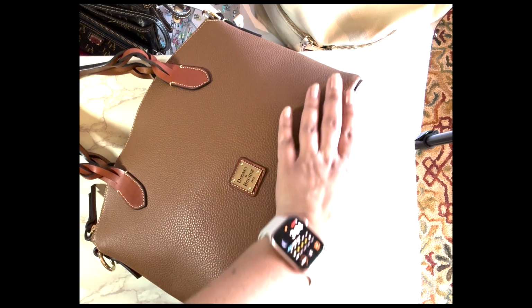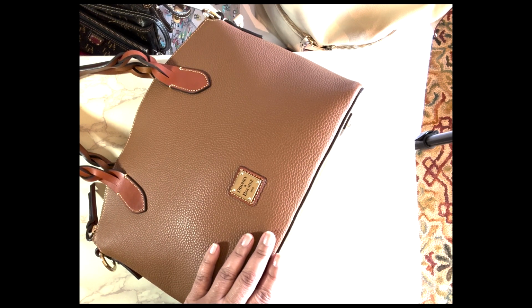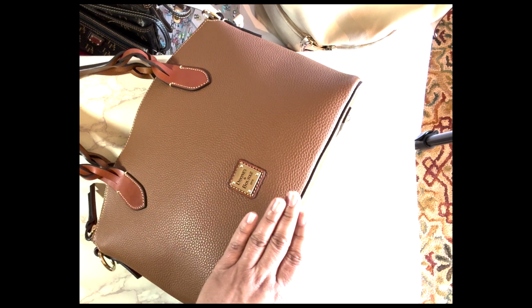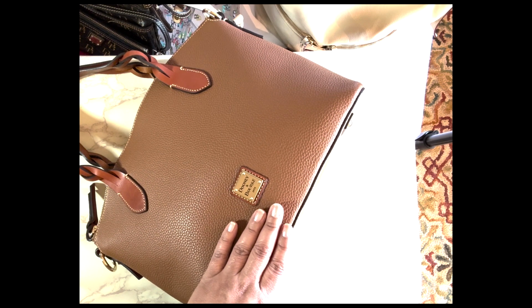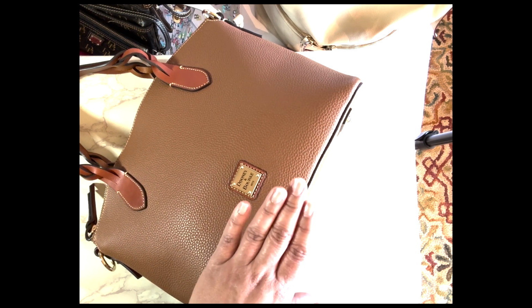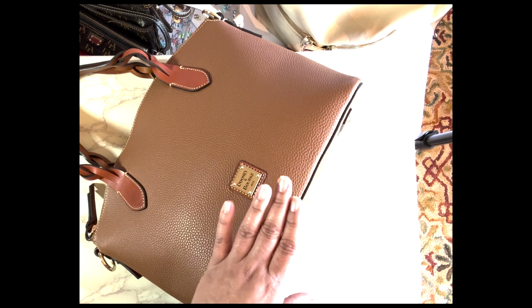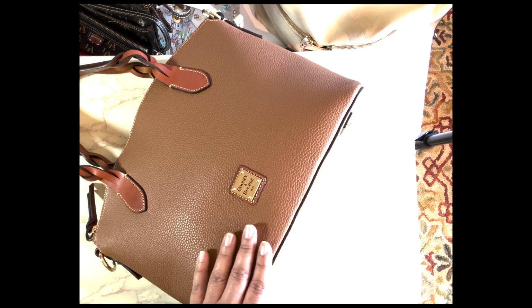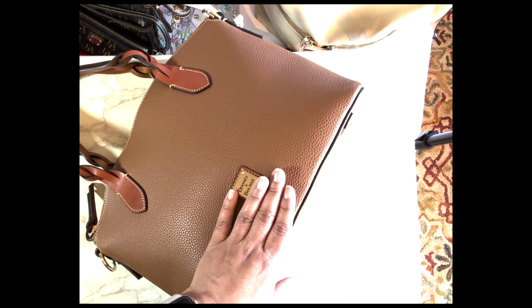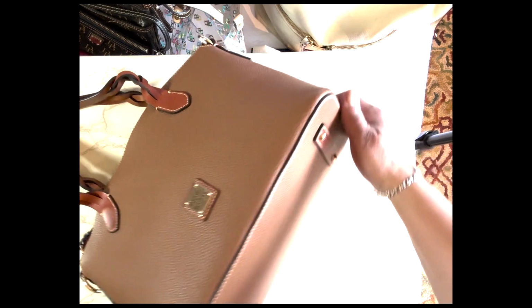Now, what I like about buying these bags from the actual Dooney and Bourke website or their outlet in San Marcos is that you get a discount. If you purchase these bags on Amazon, they will cost more because people buy these purses from Dooney and Bourke at a discount, and then they resell them on Amazon at full price. Okay. So I purchased one bag off Amazon, and I'm gonna tell you what it is. I just thought about a bag, but I used it as a lunch bag.